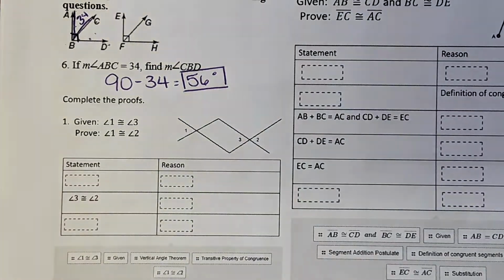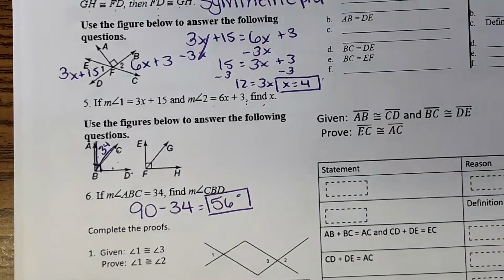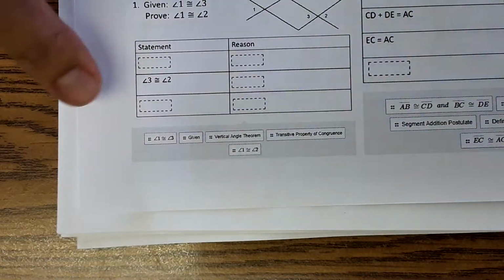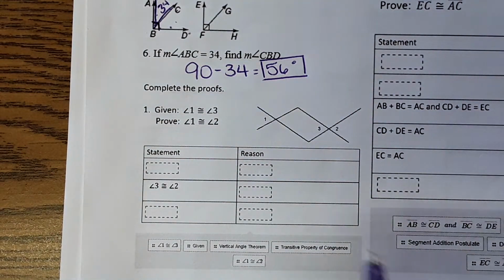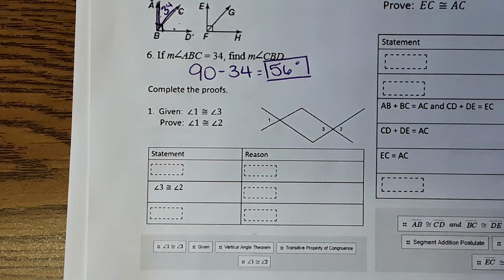Then here we are jumping into the proofs. So like I said, on your test you will have a bunch of multiple choice, and then you'll also have some of the proof questions. And they'll be set up just like you saw on the homework with the drag and drop. So you won't actually have to come up with anything out of like thin air. Everything will be in an answer bank where you drag it into the place it's supposed to be.